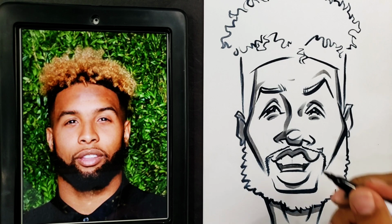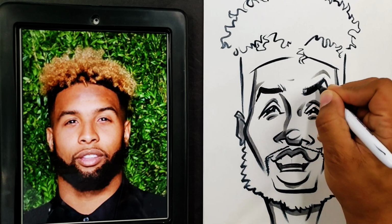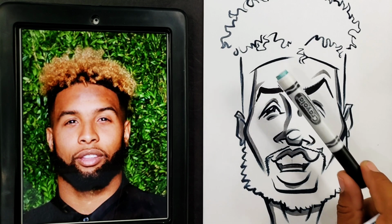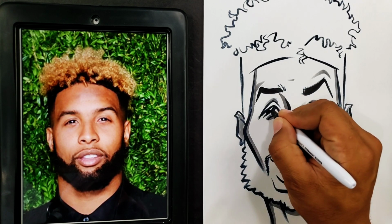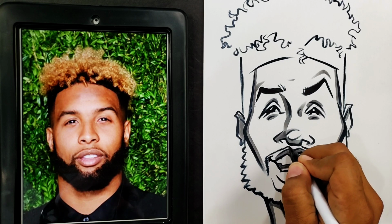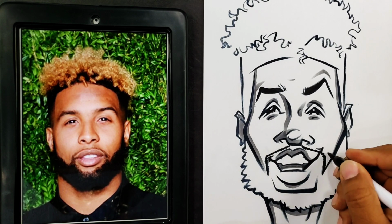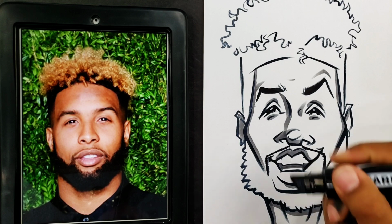Now, we pretty much have our drawing licked, so the next part of our drawing is going to be, I'm going to take my Amazon Basic marker, and I'm going to color in the darks where I want them to be. So you see what happens here. This marker, the Crayola, puts out a lighter line. If you really look at it, the line here is lighter than this, but that's something that I like to use to my advantage once again, to get a really good likeness to my reference. And you're going to really be able to appreciate this as we start working toward the beard shape. So what I would want to do here, I'll take a big marker like this one.